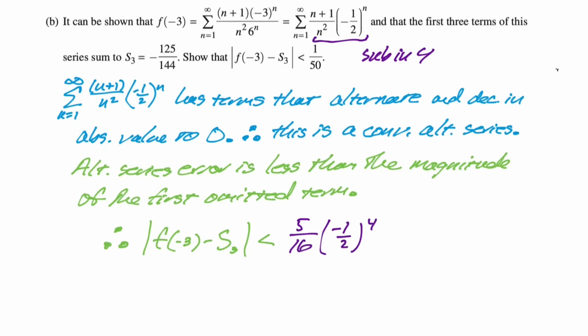So now I'm going to work this out, because I've heard this rumor that you're not allowed to just leave this and say this is less than 1/50, although it is, and this kind of breaks the rule of you don't have to simplify arithmetic, but I'm not really sure, so I'm going to do it anyway. This gives me 5 over 16 times 16 is 256. 5/256 is definitely less than 5/250, and so it's definitely less than 1/50, and that's what I would do on this problem. Let's take a look at the next part.